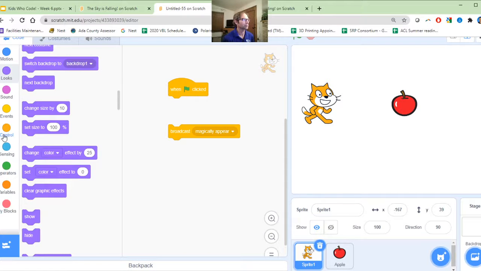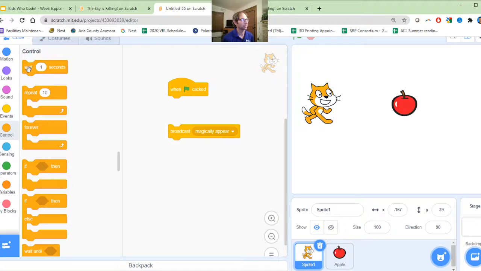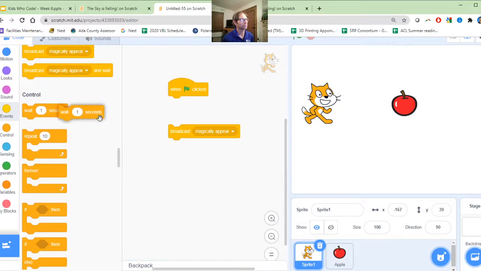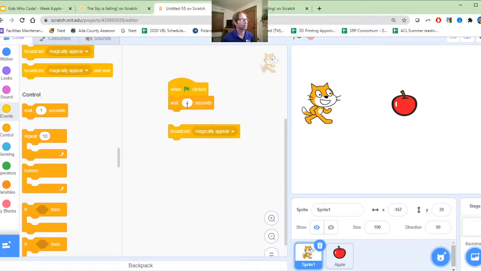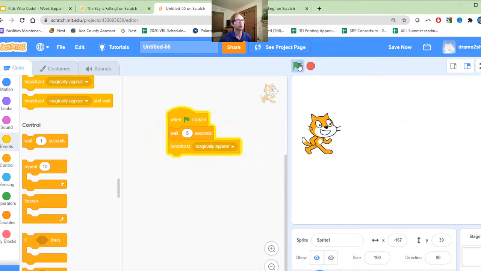We'll go to the control button and grab a wait 1 second block, and you can change this time. I'm going to change it to 5 seconds. So wait 5 seconds, and then broadcast magically appear, and then click the green flag. So the apple hides, 5 seconds, and the apple appears.